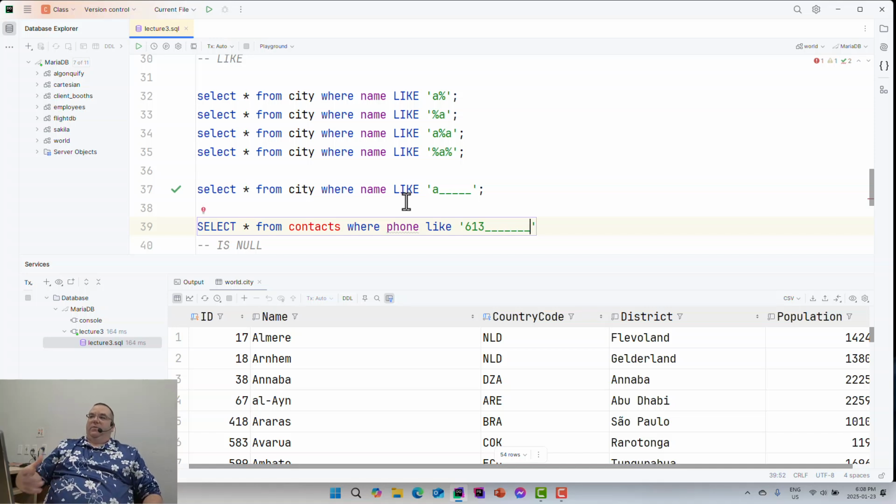And people would go, well, what's the point of just doing that match? That would mean it would find everything that starts in 613, but none of the phone numbers that have extensions. So, phone numbers are a little bit longer where you have like an extension number added on or whatever. This would also exclude international phone numbers because it would start with 613 and only be 7 digits long.